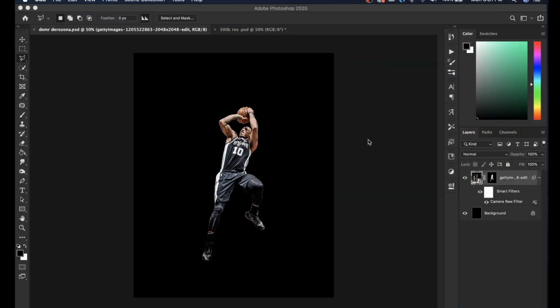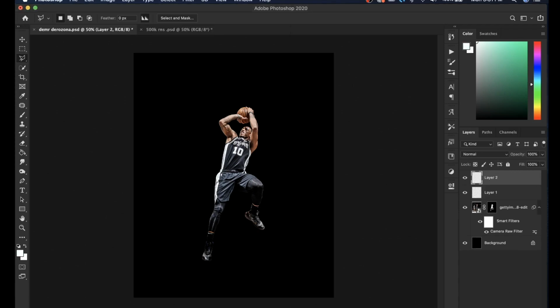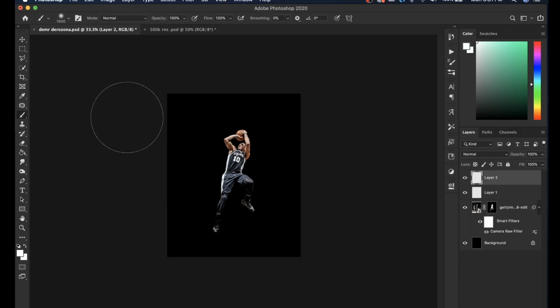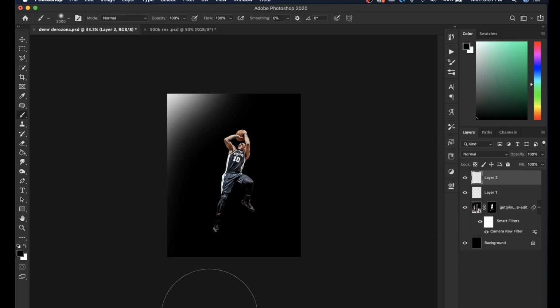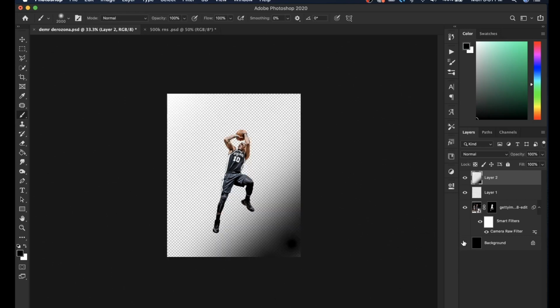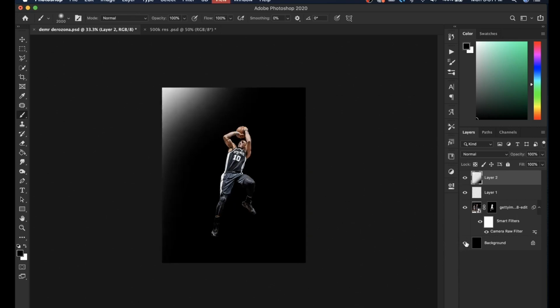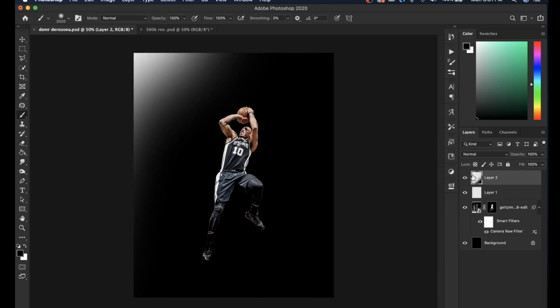Alright guys, so today I'm going to be showing you how to do lighting on sports designs, or any design in general, honestly. Usually when I do this, you have to have a light source, or at least a part of the design you want to be brighter than the other. For this demonstration, I'll just say the light's coming from over here, and this is supposed to be the dark area. You can't really see it, but there's black here and white up here, so it's like dark, light. So say this is the light source, and you have this PNG, right?